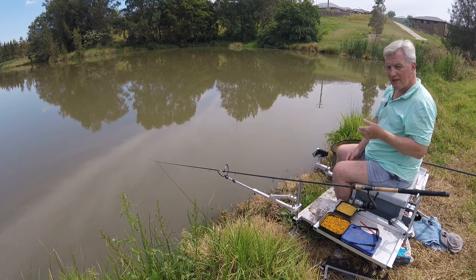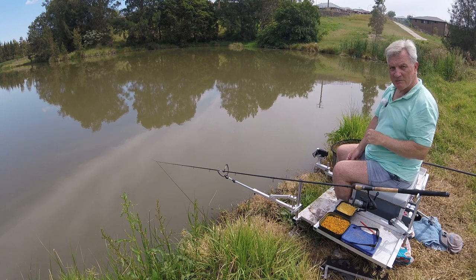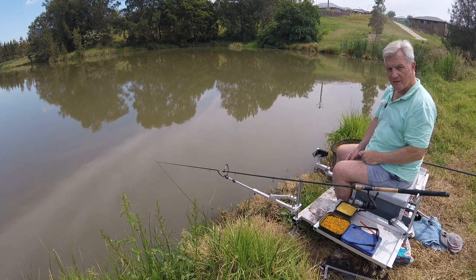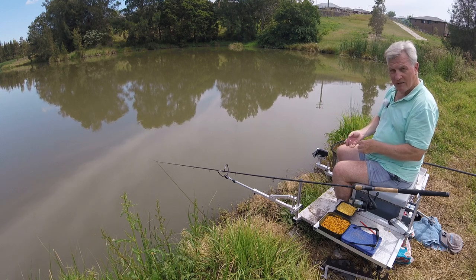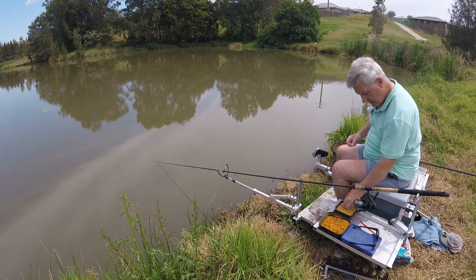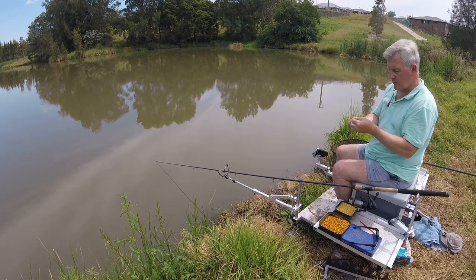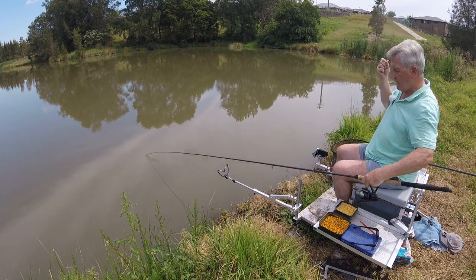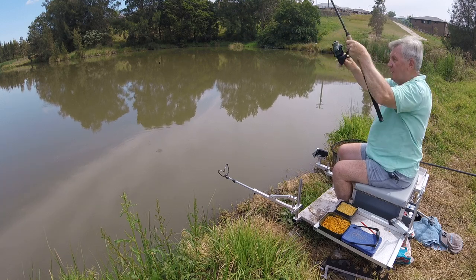But more importantly, if you do get a bit of a chop on the water from the wind and a bit of tow, that diagonal angle seems to help the float to hold up. Anyway, let's cast out and I'll show you exactly how I trim the float down. I might as well put some bait on while I'm at it. I'm just going to use one piece of sweet corn on a size 14 hook, and let's get out there and do some fishing. Oh, caught in the grass.